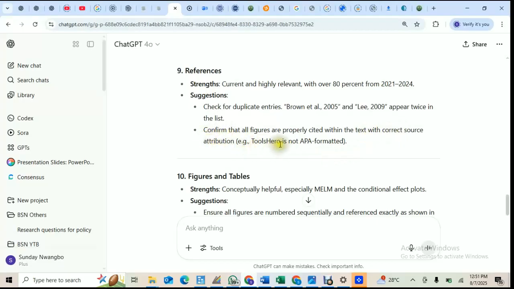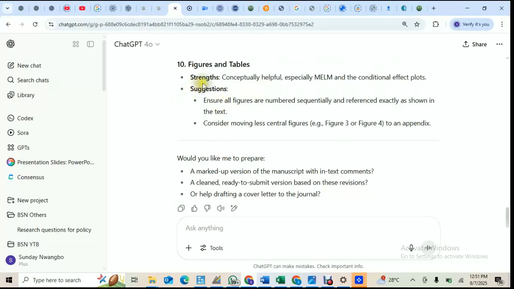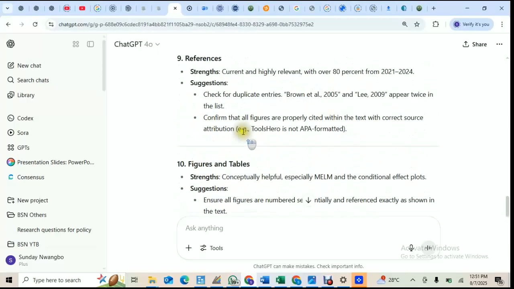You see, for instance, the 2.0 is not formatted, so we're going to attend to that. So the figures section gives you insight into the figures. Alright, so this is it.